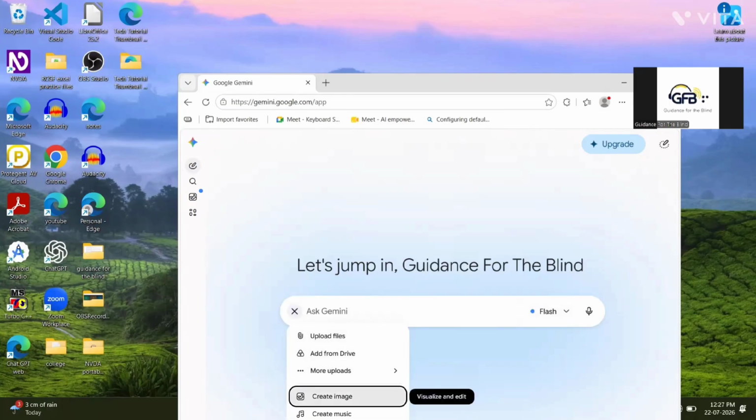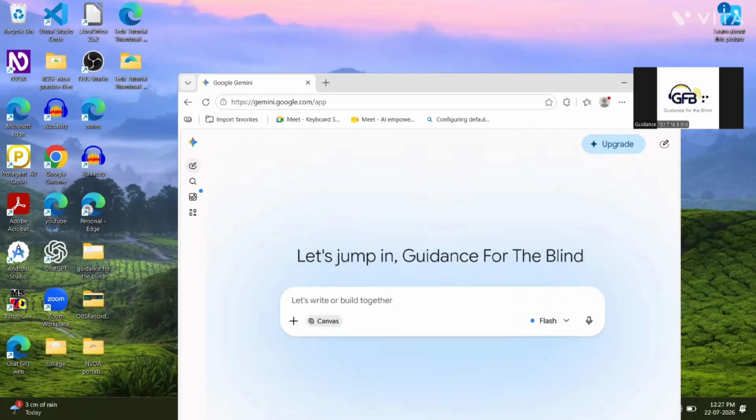Create image not checked. Visualize. Just press on upload and tools once, and then you'll get the options of create image and music and avatar and stuff. Create music not checked. Canvas not checked. So we'll just press enter on Canvas. Google Gemini document blank. Now we can enter a prompt for Gemini to write some stuff out for us.